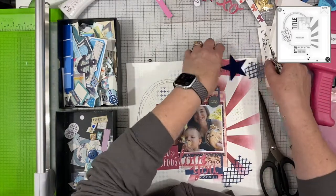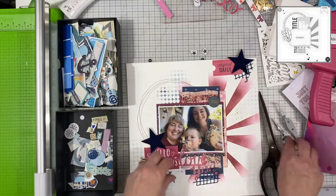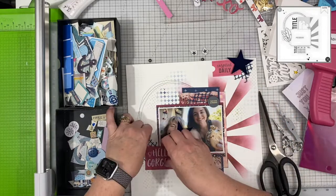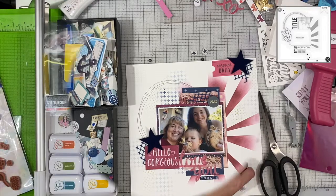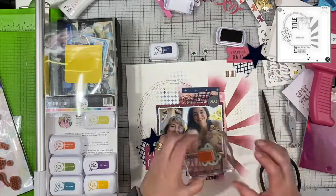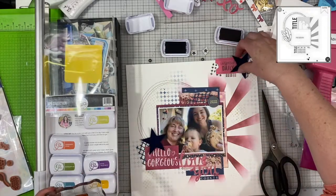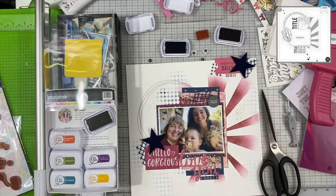That's pretty much how the layout ends up. I lost a little bit of footage at the end of me assembling everything, but this is pretty much how it looks. I am going to add some more stamps for texture — I add a barcode stamp in the Peppermint Scrub, the plus stamp in the Juniper Mist, and then pull out the Green Tea one to add some dots. I like that.